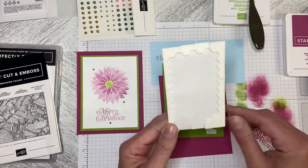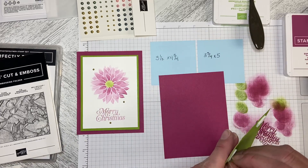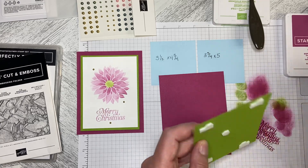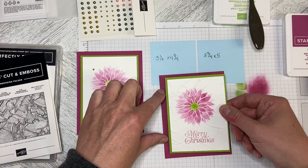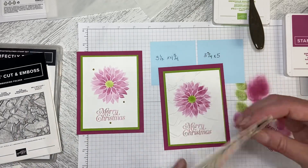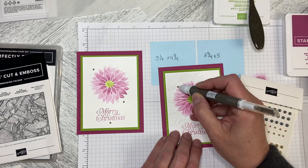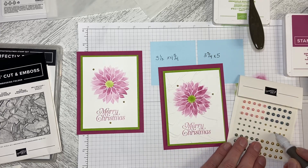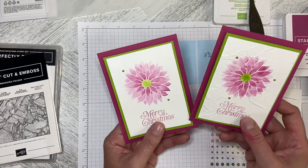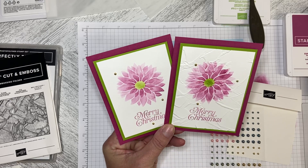I'm just going to add dimensionals to this one and peel those backs off into the little container. Angela Jones commented — thank you, Angela — she told me how she collects her pieces in a little container off to the side. I'm going to drop that down, and I still think it needs a little something, so I'm going to add the blooming pearls. There are some gold ones in the blooming pearls set in the new mini catalog, and I'm just going to pop some of those in. So there we go — that is our third card using the Abundant Beauty Decorative Masks. We turned the sunflower into a poinsettia for a Christmas card. Let me know if you prefer it plain or with the embossing folder, and let's create together again soon.